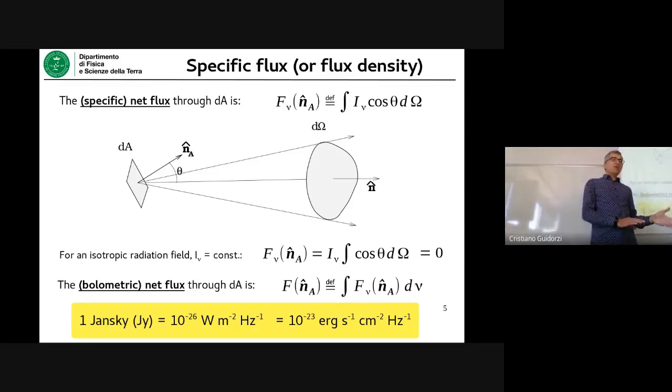Well, in what kind of context? This is a typical unit which is adopted in astronomy. So this is typical of astronomy. And the reason, the historical reason for this unit, and also for the magnitude, you see 10 to minus 26 is something which is really small compared to the units of measure of the international system, as well as the other.